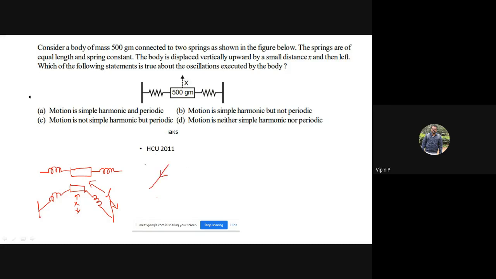So you have the tension which is developed in the spring along these directions, T and T. Now, if this angle is taken as theta, you have T cos theta here and T cos theta here. And here you will have both the sine components added together, 2T sin theta. Any question here? Do you follow?